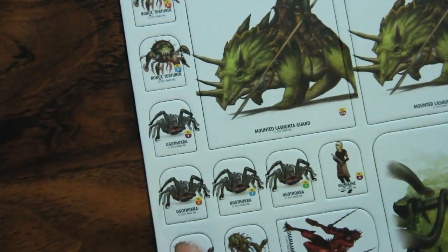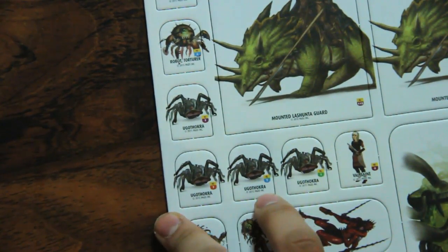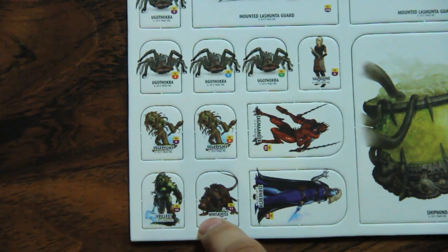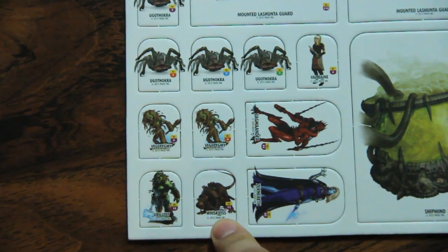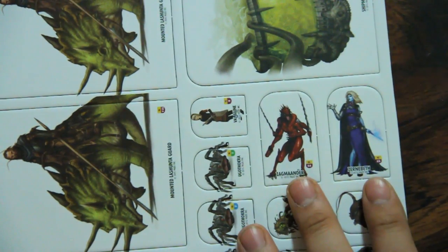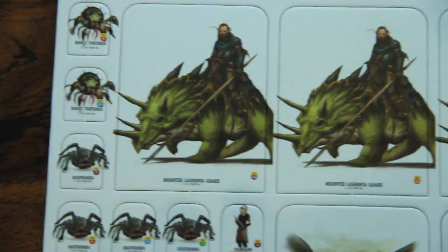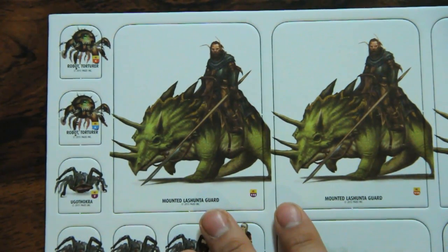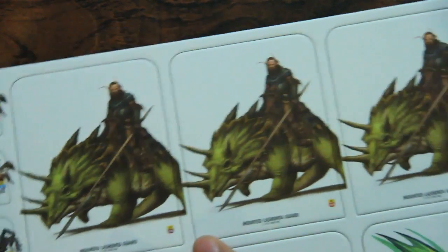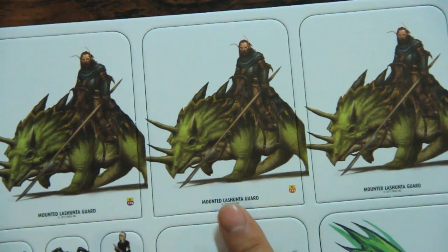And let's see, more torturer robots, other crawly thingies, halfling, veggie pygmies. That could be like a rat mount, it looks like, and a named veggie pygmy. A couple more medium creature-size things. A possible player character. Mounted Las Junta Guard. Whatever. We get 3 of these. What are basically dinosaur-mounted giants, really.